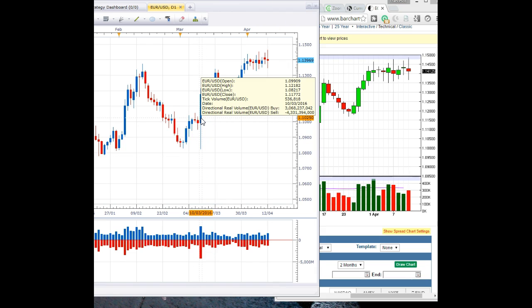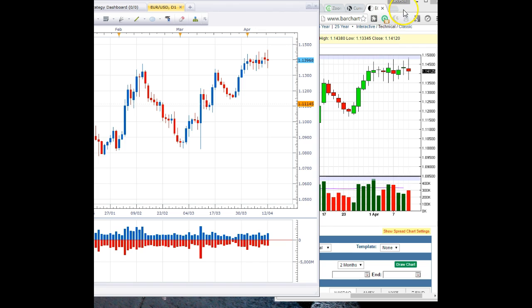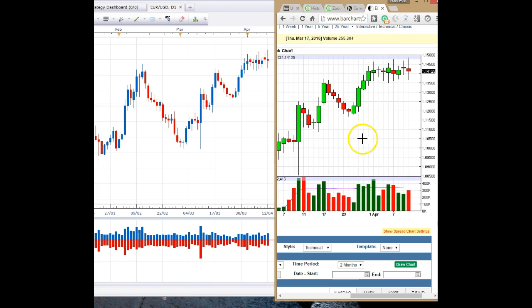If I click on that, you can see that there were 3 billion buying in terms of volume and minus 4,331,000,000 sellers. This is the Euro futures, so not Euro USD. Oh, the chart is Euro USD because it's basically the main exchange rate. The futures contracts for currency futures are based on the US dollar, but they are traded as the single currency that you trade. So this is the Euro futures, not Euro USD.